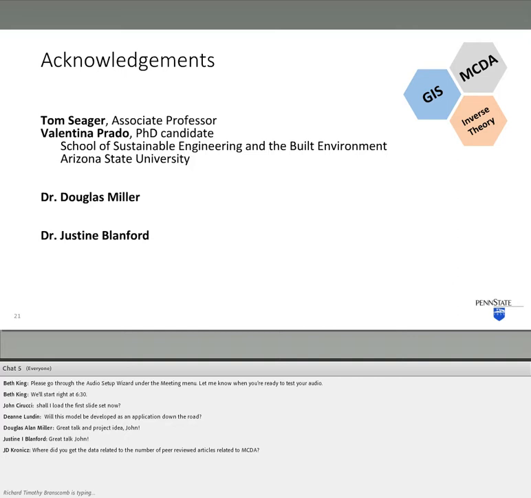He actually wrote the book. It's sitting in front of me. It's called GIS and Multi-Criteria Decision Analysis. It's the only book on the subject, and he's about ready to put another one out. So he did the footwork on that 2006 survey, and I expect he'll be doing update work on that as well with his new book that'll be coming out probably just about the time I finish my work.